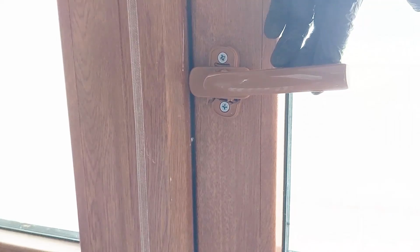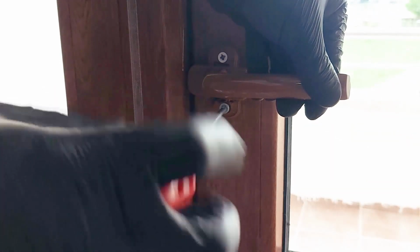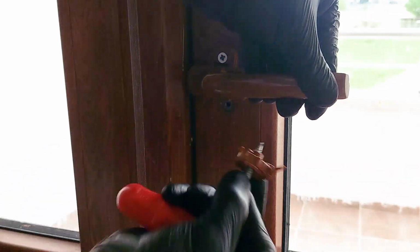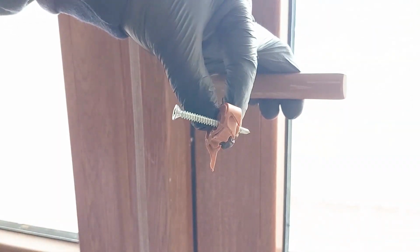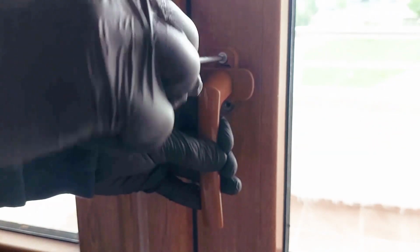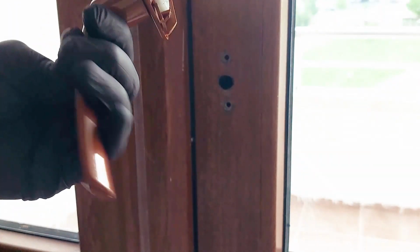To reach the bottom screw, open the handle, pull the door inward with one hand and unscrew the bottom screw with the other hand. Then close the door and remove the top screw. Once both screws are fully removed, the handle and its spindle will come off the door.